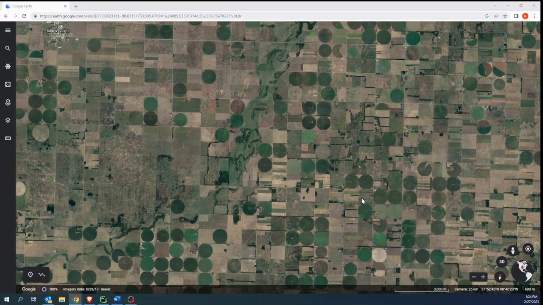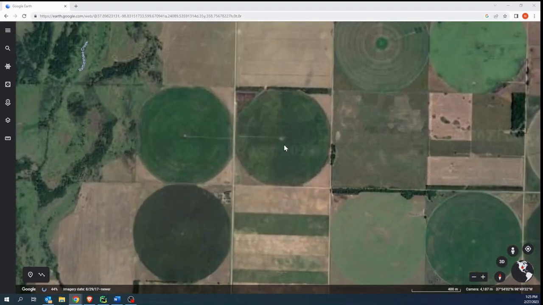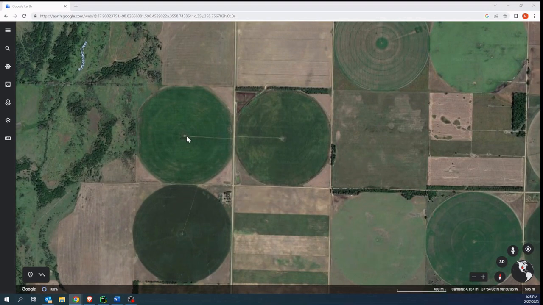Even if you go a little bit west in Ohio and Indiana, you will tend to see this, but not to this degree. This is called pivotal irrigation. Basically, I'll zoom in just a little bit more here. You can't see it too much, but you see this white line here and this white line here. At the center of this circle is an irrigation machine. And this is the arm. And what happens is they pump water through this arm and through mechanisms and gears. This arm rotates around this big area.